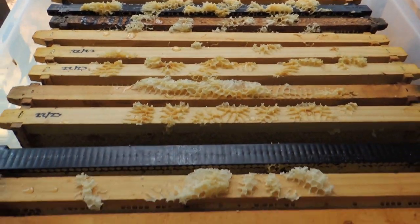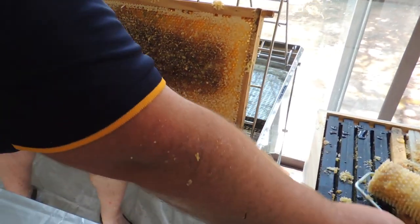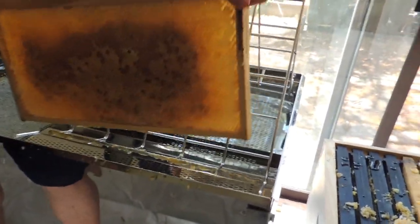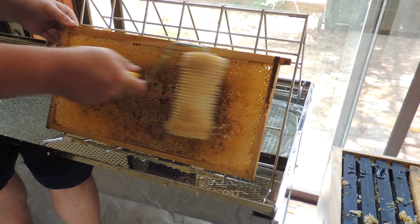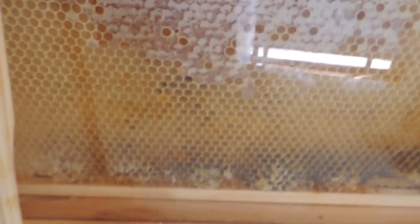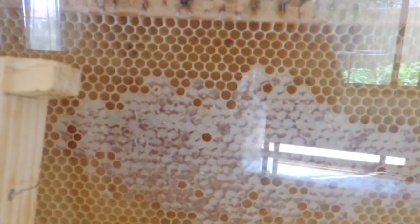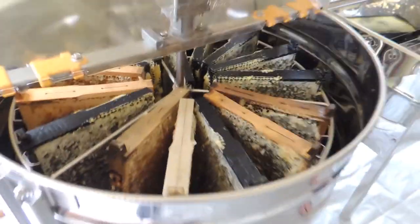Look at all these frames he has to extract — he does this as a labour of love and it makes an amazing natural product. What he's got here is a new frame foundation machine. These are the frames he uses; they've got a wax film with little wires, a little indentation that gives the bees a way to get going and build the hive — as you can see in his display case. So he's got some frames in the machine. Let's go — turn the power on.